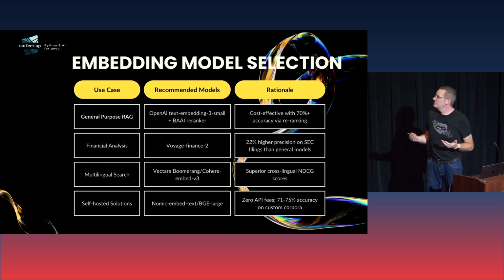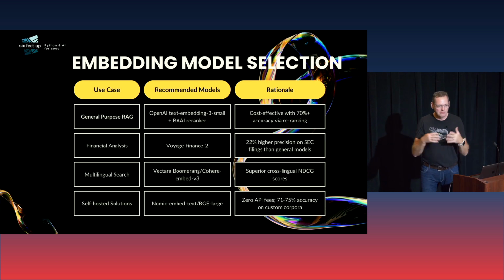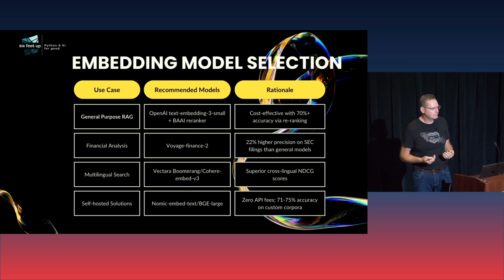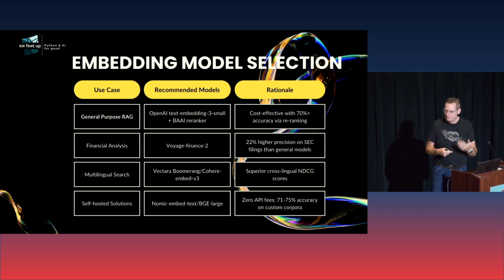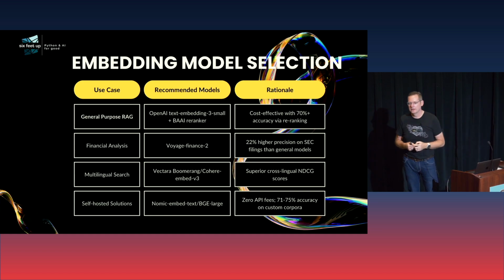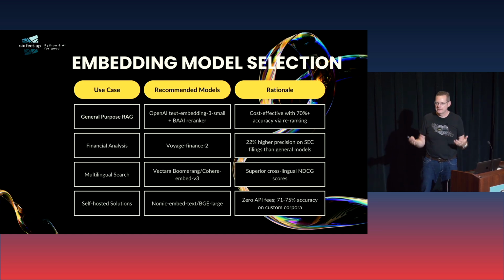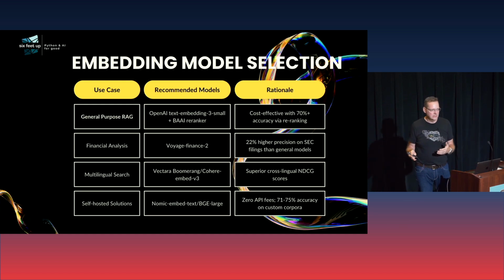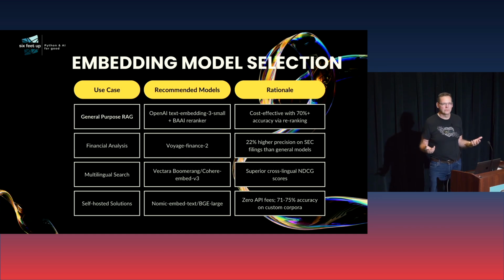So as I mentioned, if you've got a problem that looks like a financial analysis problem, you're going to want to look at embeddings models that have been trained with that kind of data. If you're looking at time series data, you're going to want to look for models that have been trained against that time series data. It's not just one-size-fits-all. If you look at the average, you're going to get very average and very mediocre results. And no one wants that.